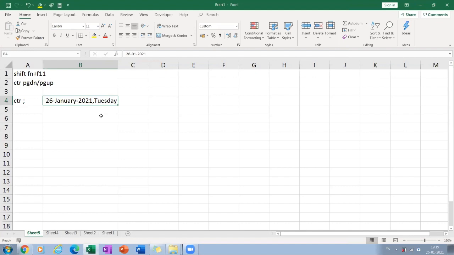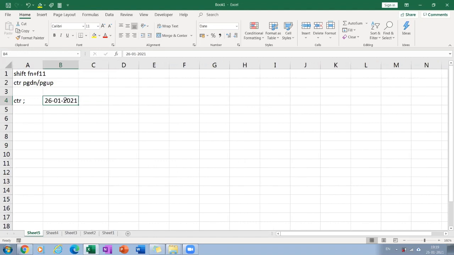So do you know how to change this now? Sometimes you want your own format. That's why I'm teaching you this. Do you know this or shall I tell you? So I want the same format. You are saying it's not there in the list. Let me help you find out how.